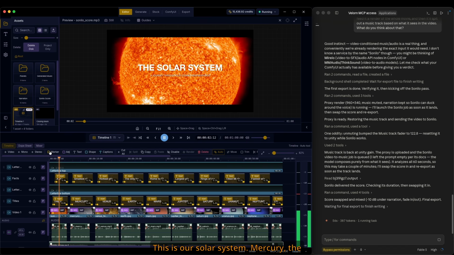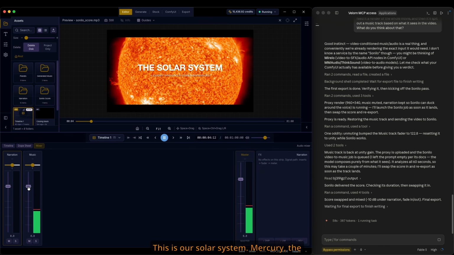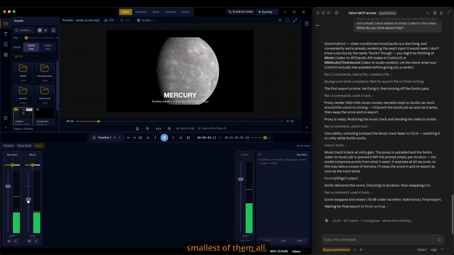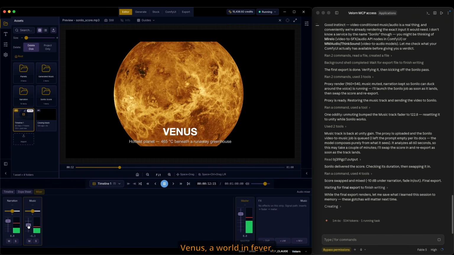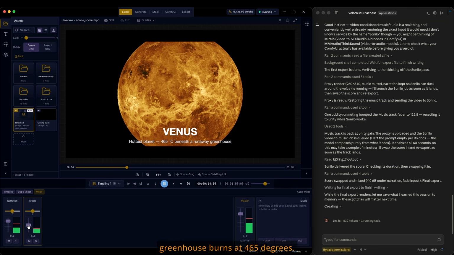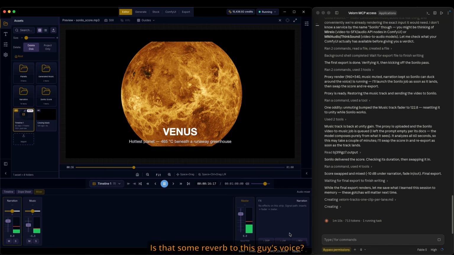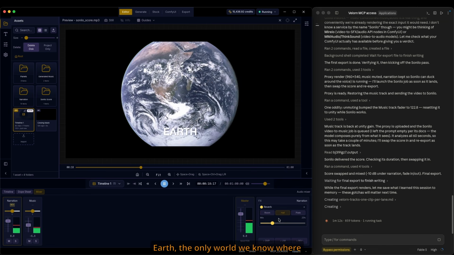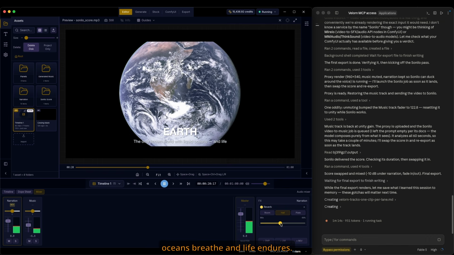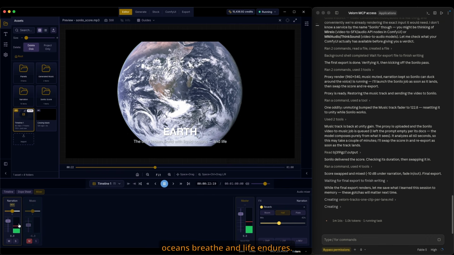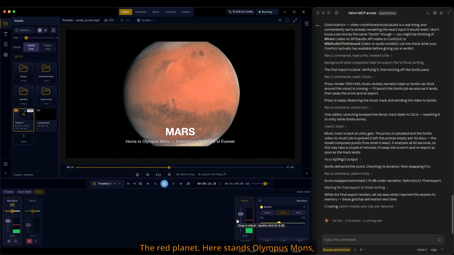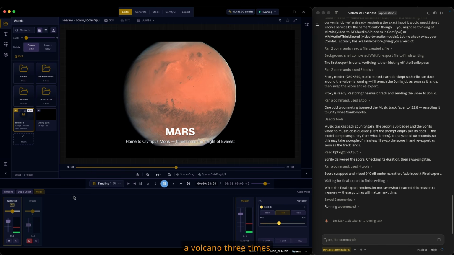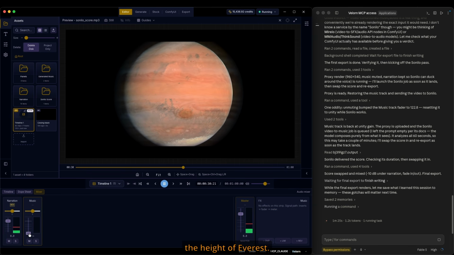One star, 8 worlds. This is our solar system. Mercury, the smallest of them all, racing around the sun in just 88 days. Venus, a world in fever. Its runaway greenhouse burns at 465 degrees. Earth, the only world we know where oceans breathe and life endures. The red planet. Here stands Olympus Mons, a volcano 3 times the height of Everest.